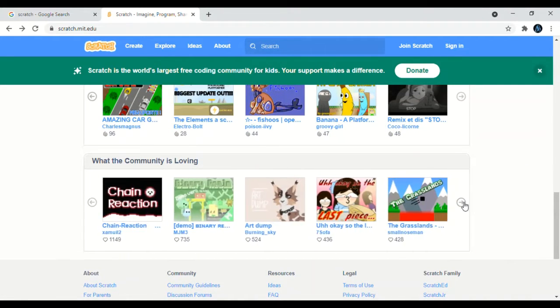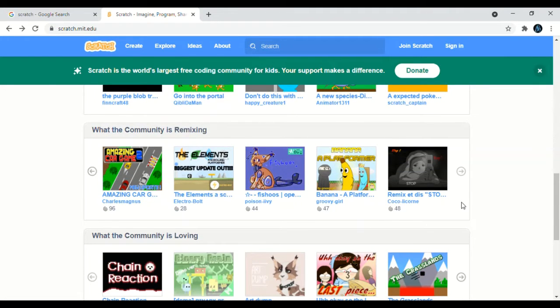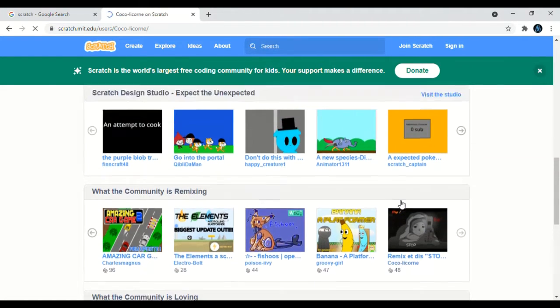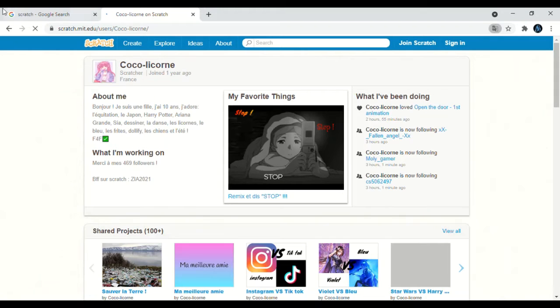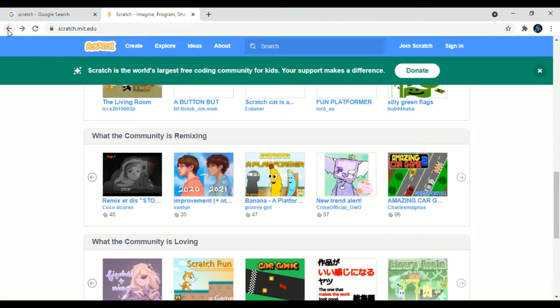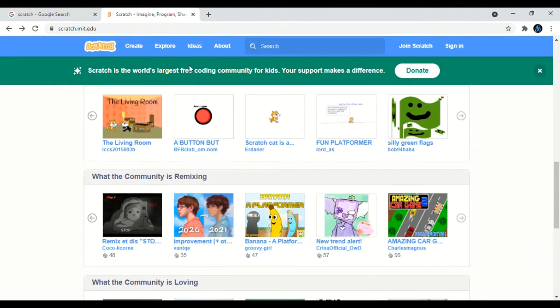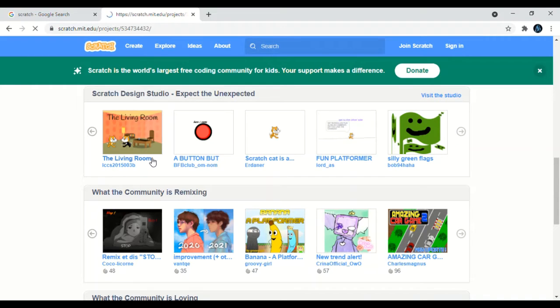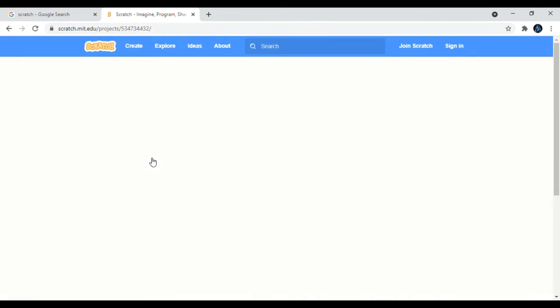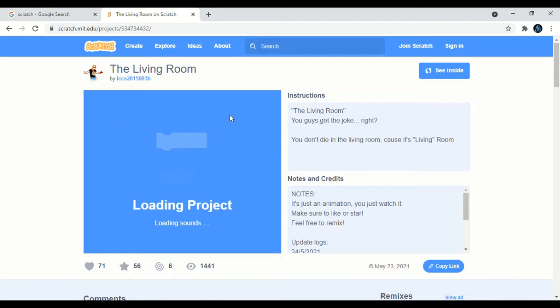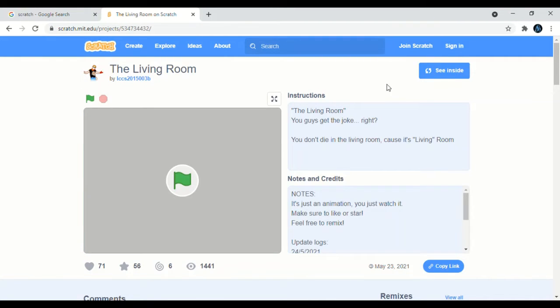What our community is loving, what our community is remixing. So what is remixing over here? I'm just opening up a random project, like The Living Room. Now after seeing the project, you could remix that same project.